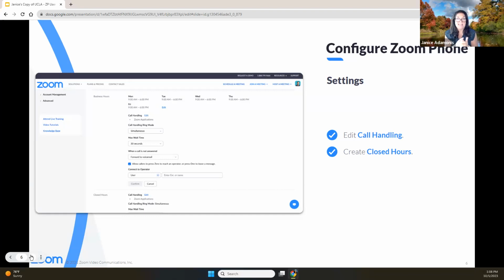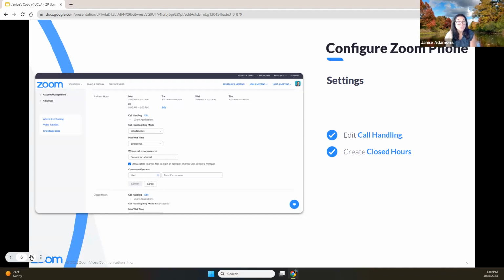After setting the business hours, you can also customize how those inbound calls are routed during those hours. And that's all done under call handling. So again, business hours, those are the hours of the day where you are available. Call handling is how you handle those calls. So under call handling, you're going to see a toggle where you can turn on the appropriate toggle according to where you want to receive your phone calls.